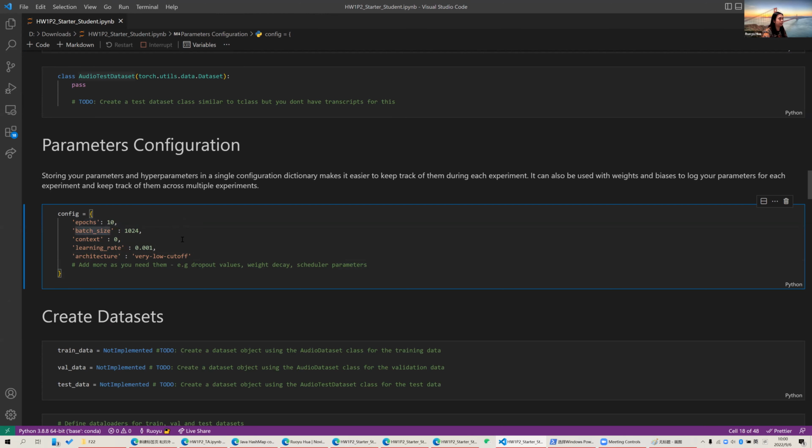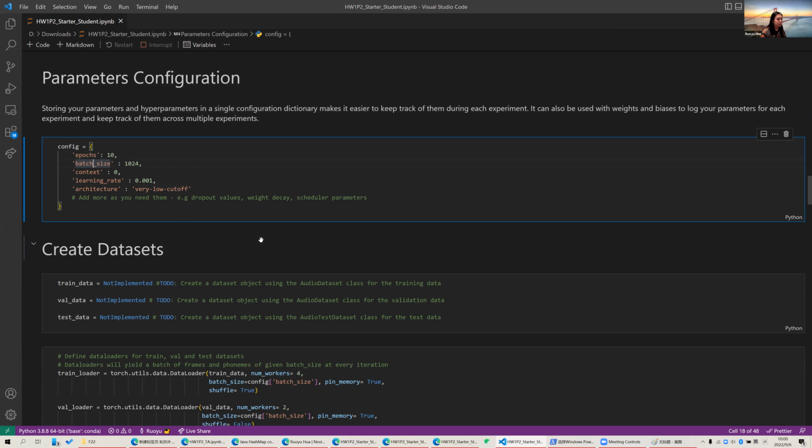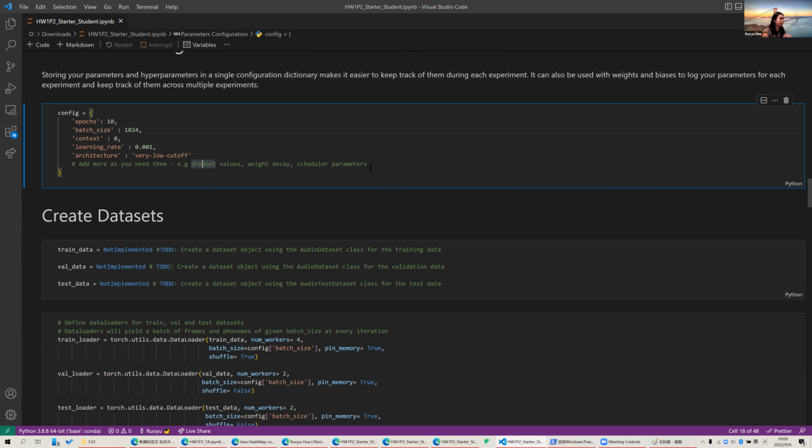Batch size is the number of examples you want to pass in each backward propagation or parameter update. You can feel free to add any other parameters in the config.